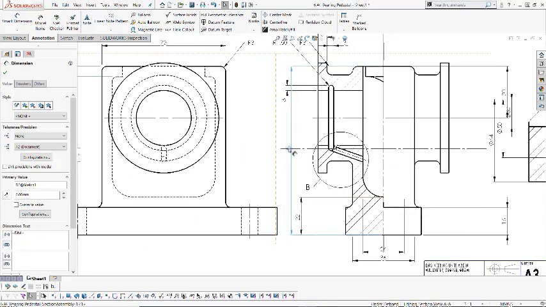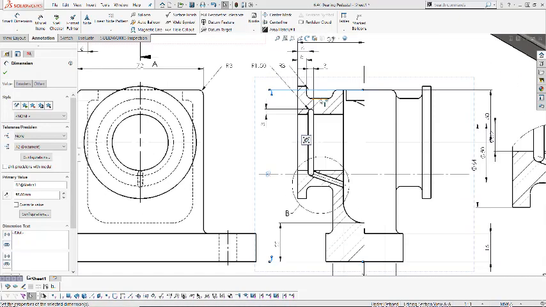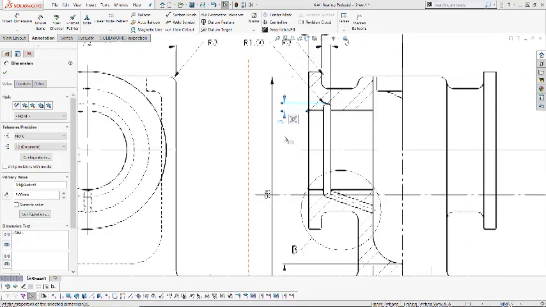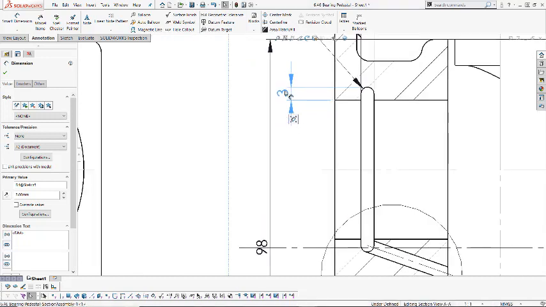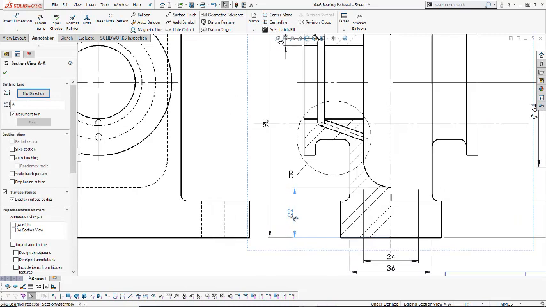So I'm going to bring this back out there. That one, can I move that one in? So that's snapping to there. 3mm, can I put that in the middle there? Let me snap to that position.